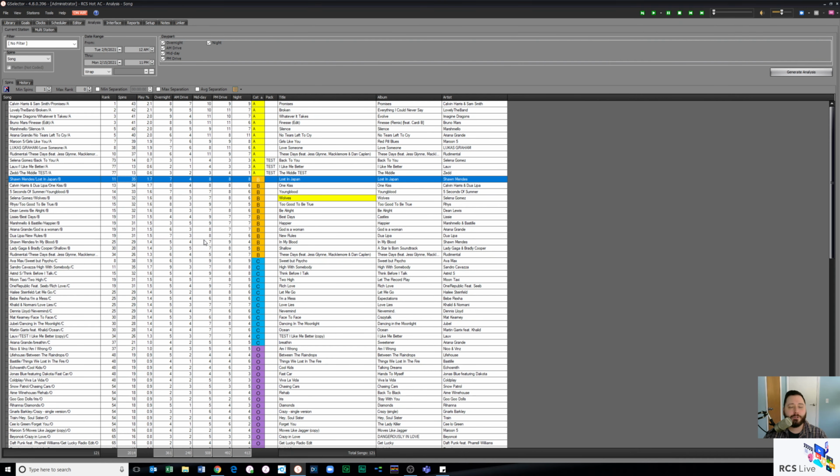The second, if you go to your actual scheduler and you see unscheduled positions, that's your next red flag. Remember, this is not version 12. We don't want unscheduled positions. You want GSelector to do the heavy lifting for you, right? So if you see an unscheduled position somewhere in the scheduler, you're doing something wrong. Oh, I don't know what the problem is, Nate. I have a category that rotates every 5 hours, and I have a minimum separation of 7 hours. What's the problem? Math. Your min sep is too large. I can't play that song properly because it's supposed to play every 5 hours, and you're telling me I can't play for 7 hours. Math doesn't check out.